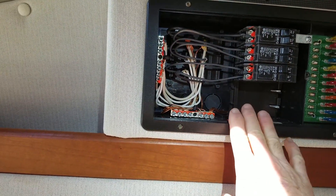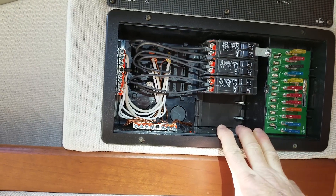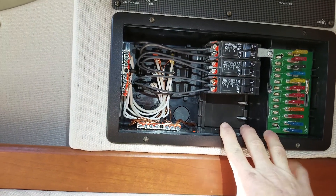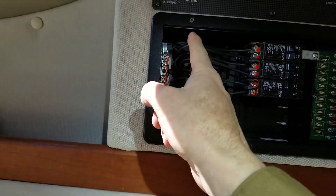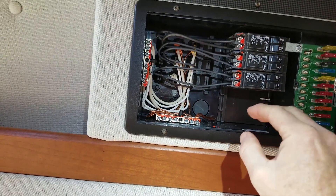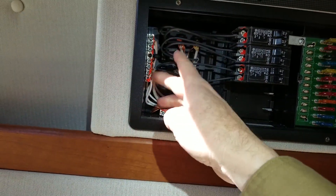On an RV, it's very different than on a house. I came up through the electrician trade — residential, commercial, industrial. In a house, industrial, or commercial setting, the neutral bar and the bus bar are bonded together. In an RV, they are not bonded together. Neutral is separate and ground is separate. The only place these get bonded is on the pedestal where your shore cord gets connected. So if you're an electrician watching this, that might be part of the problem — the neutral and the ground should never be bussed together in an RV.